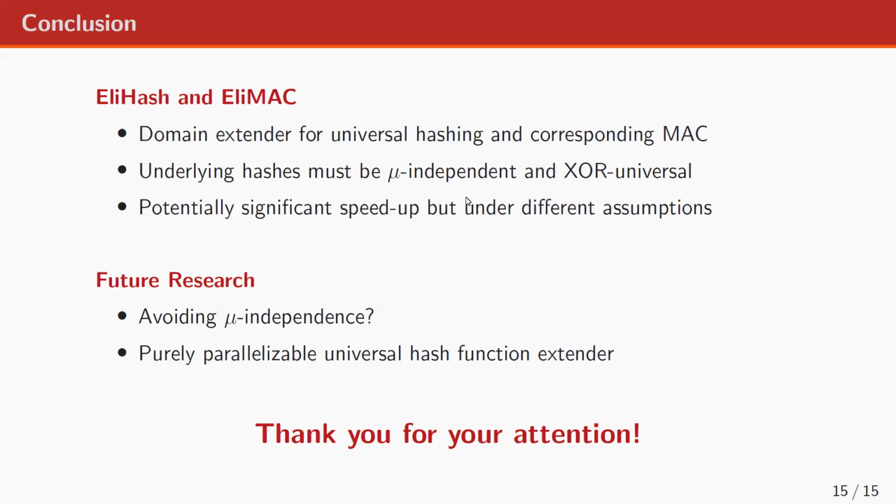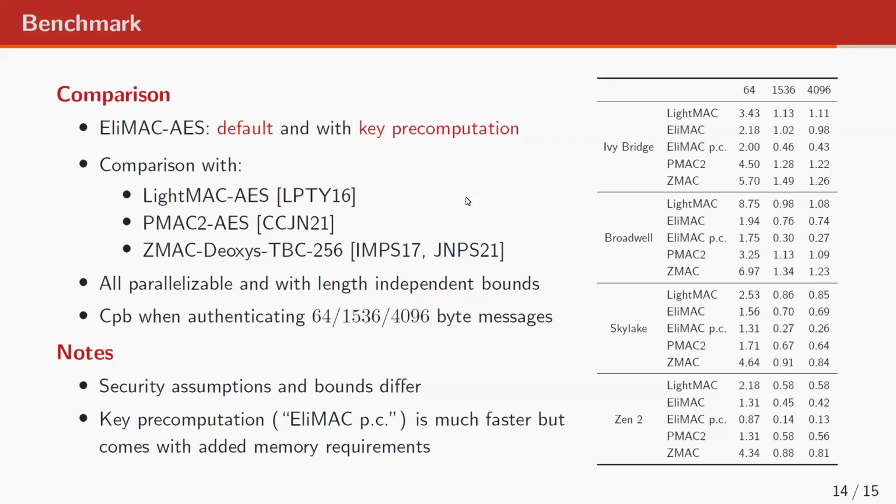I have a question about your performance results. When you compare to PMAC, intuitively, I would expect PMAC to be faster because you have the same block size and only 10 rounds instead of 11. But your results show that LeMac is faster than PMAC in most cases. Can you comment on that?